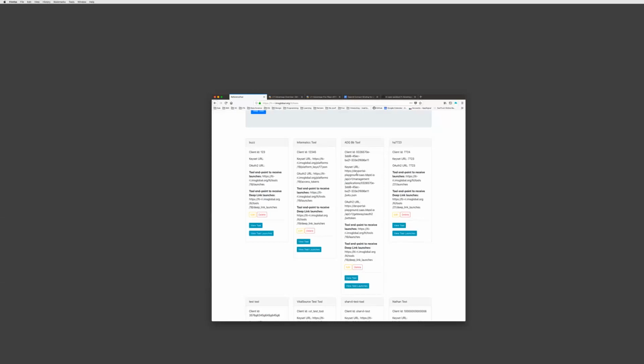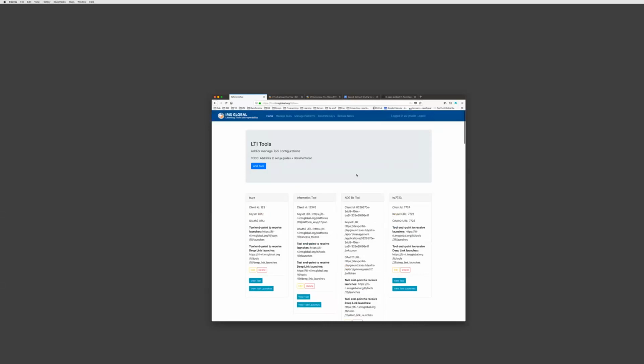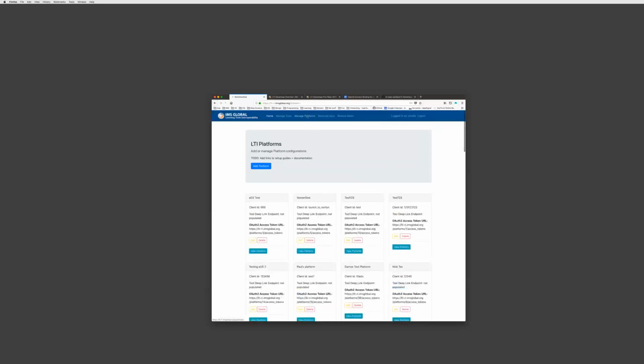So that being said, we can see here also that there are platforms that people have set up. If you're a tool provider, or what's known in 1.3 as just a tool, what you might set up inside the reference implementation is a platform, and this platform has the ability to launch out to your tool. So you're guaranteed to get a request that's 1.3 or LTI Advantage compliant, that's implemented directly from the spec.